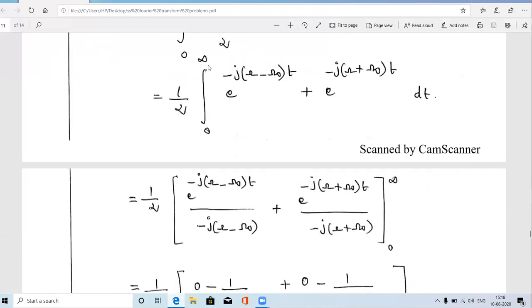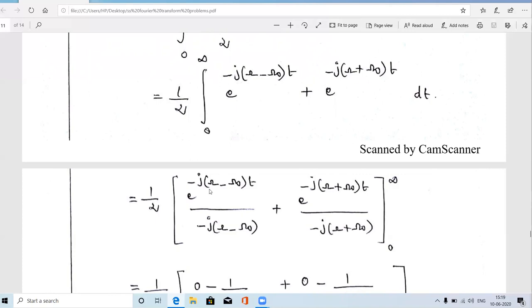Okay, and here you just integrate. Since here the integration limits are 0 and infinity. In the previous problem the integration limit is minus infinity to infinity, that's why the integration answer there was infinity. But here one limit is a finite limit, 0. So you integrate like that.